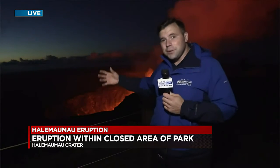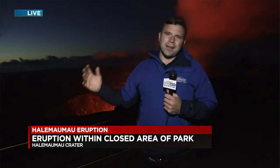Right now, it's continuing to fill the lava lake. We're going to get an idea of the levels, what the fountains are doing. Of course, we can't see over there, but that is the concern. If it starts to fill that crater, starts to move through the channels that way, that's when you're going to worry about having some problems, some lava coming out of steam vents. I'm not going to speculate. We'll talk to USGS to get an idea of what they're looking out for. But the further it moves east, that's where people really start to get worried.